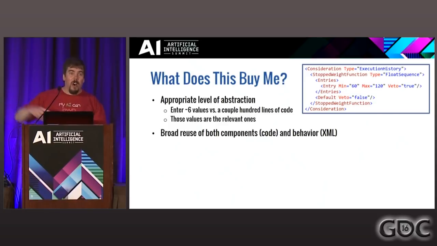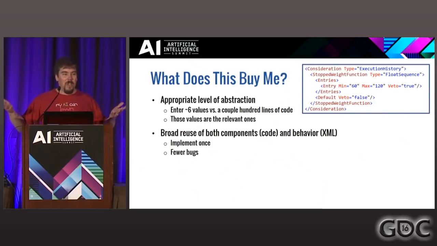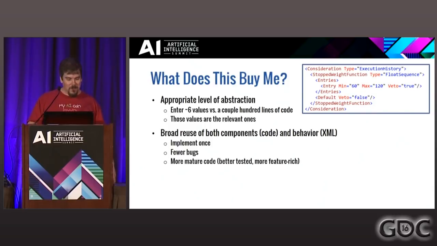But also the XML. If there's something that gets reused a lot, then I can define it globally and then just plug it in. Since I'm reusing something, I only have to implement it once. The time it takes to implement is a cost I pay one time instead of paying every time I need to do it. I also get fewer bugs. Every time I write code, there's the chance of introducing a bug. If I don't need to write some code, I'm not going to introduce a bug, hopefully.